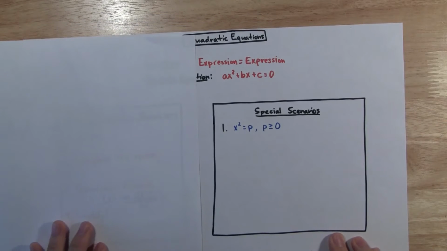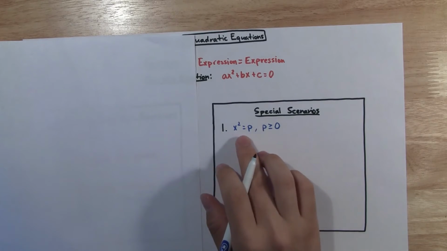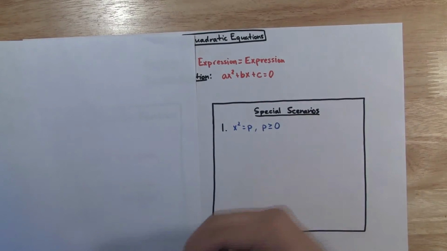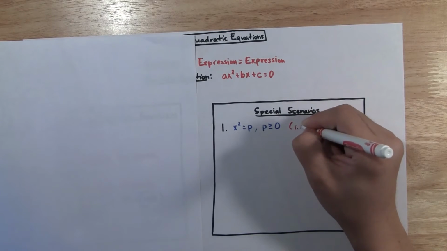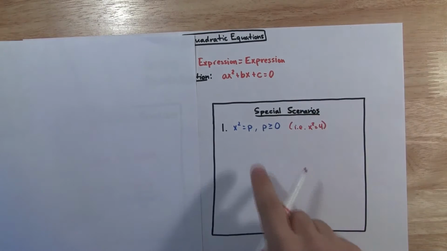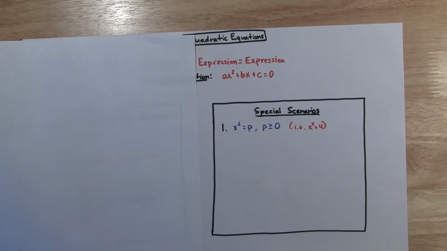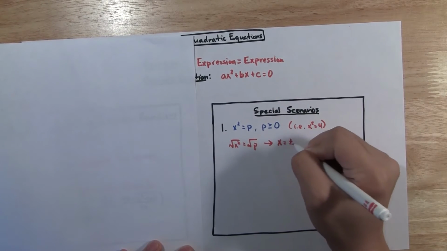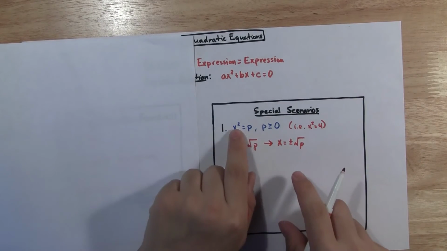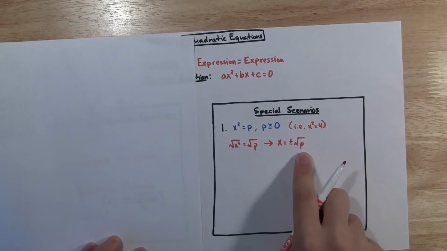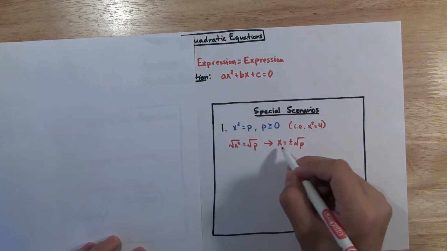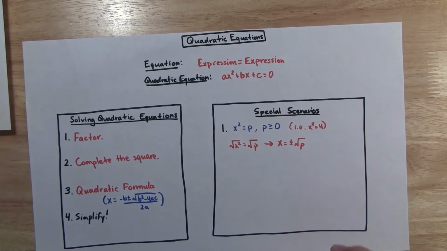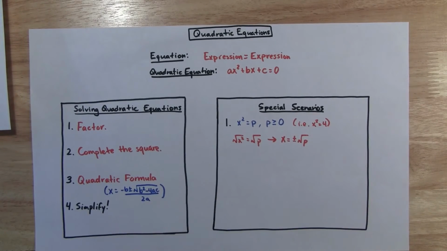Now let's look at some special scenarios regarding quadratic equations. There are a few that we're going to talk about. The first scenario is where x squared equals p. Basically p is just a constant number, so you could have x squared equals 4 or x squared equals 6. So I'll just write those, i.e., x squared equals 4. The way to solve for x is by taking the square root of both sides. When you have the square root of x squared equals the square root of p, you know that x equals plus or minus the square root of p. You need plus or minus because if x equaled negative square root of p, when you square that, it's still positive p.